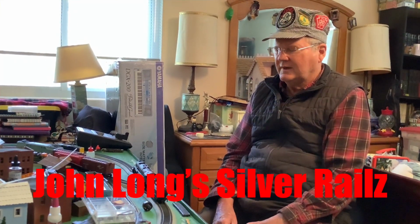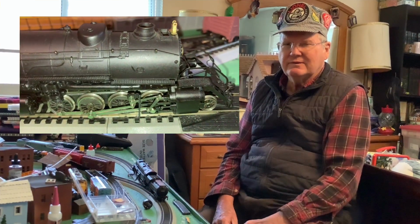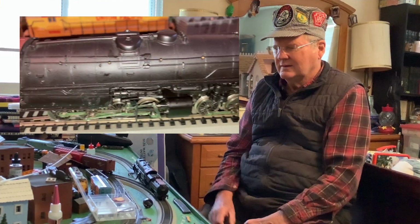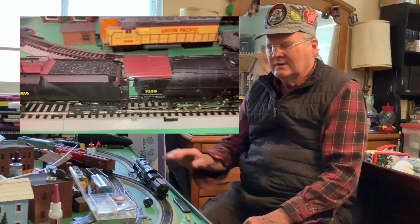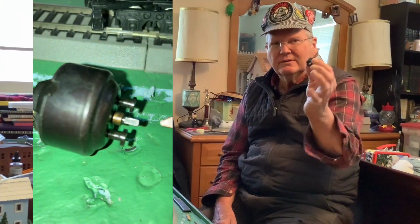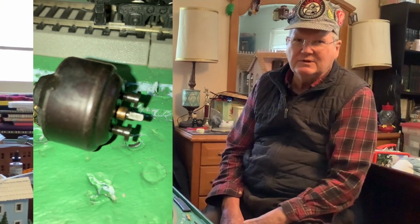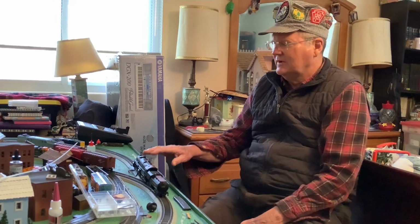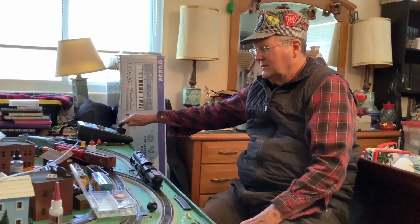Today we're going to talk about a motor upgrade to an AHM Rivarossi 2880 articulated Mallet. This one here, labeled for the Baltimore and Ohio Railroad. What I have done is I have removed the old motor and I put in a more modern motor to see if it made much difference in the performance of the locomotive. Now here we have the locomotive with a modern motor in it, and we'll see it run.